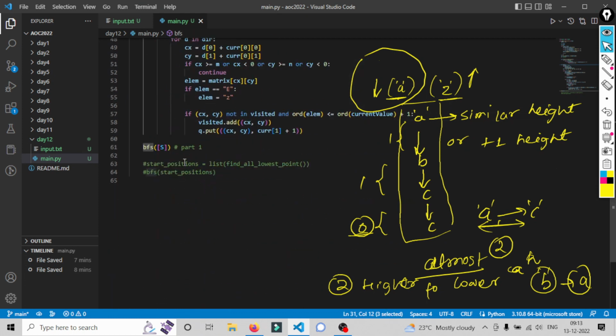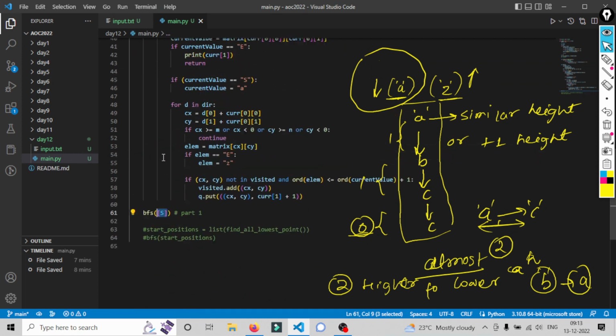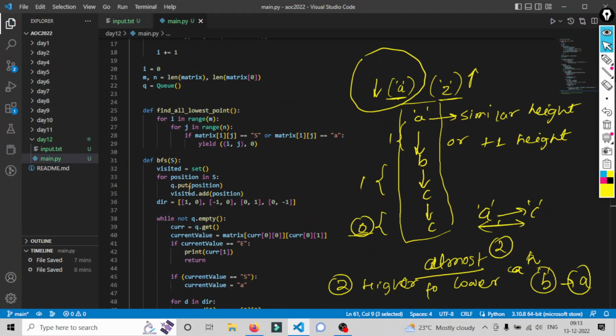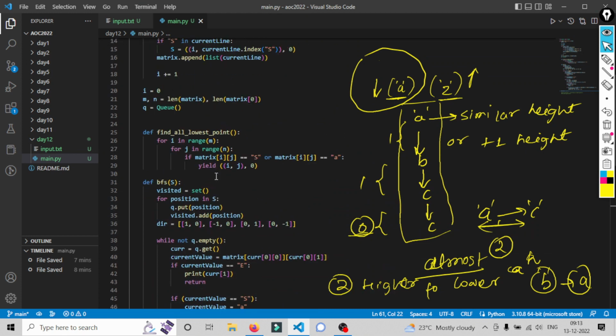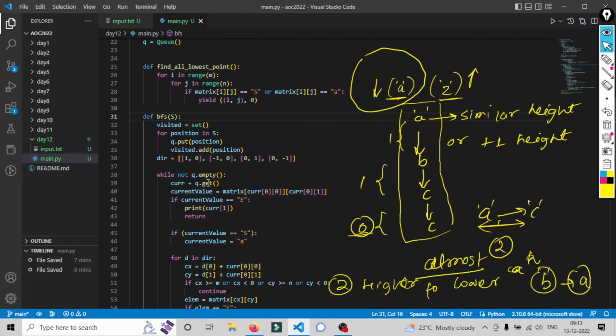If you see here, I'm passing the source S as a list, because I just want to generalize this BFS function, so that this function can be reused in both part 1 and part 2.